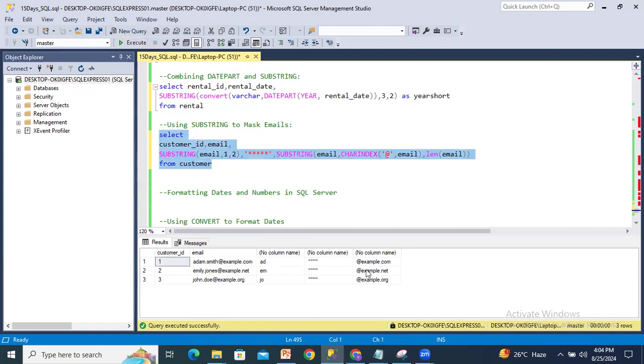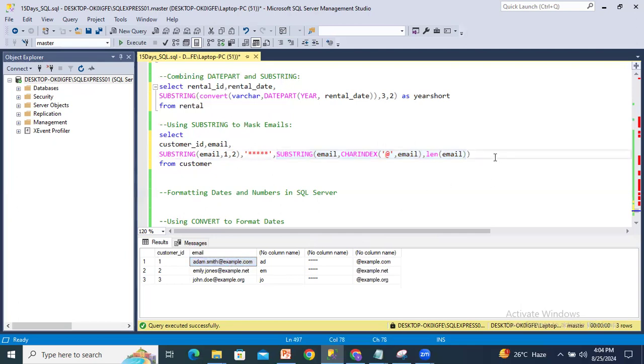Okay, so we are getting the extraction. If you look into this query, there are three parts. The first part is substring of email, extracting 2 characters. Next, we are putting the hash mark. Next, we find the substring after at the rate, extracting that completely, so example.com.